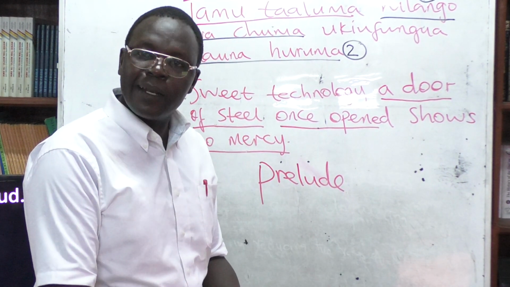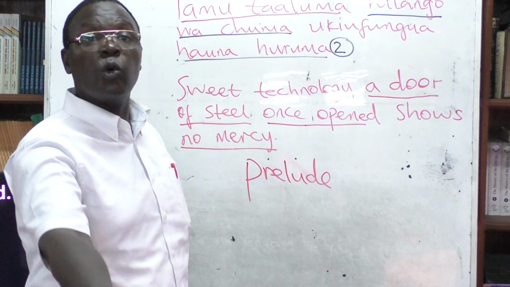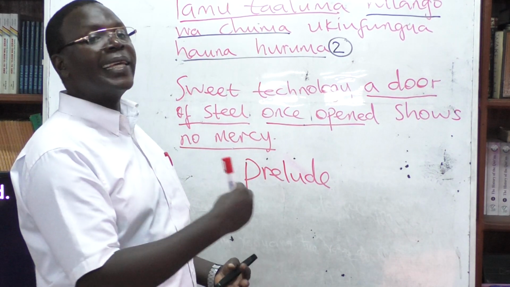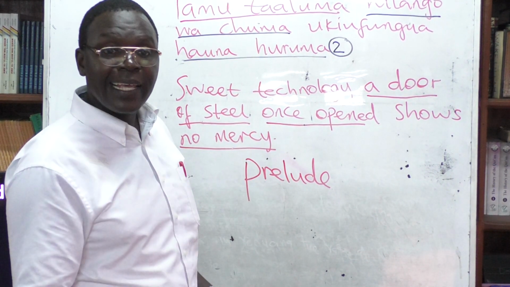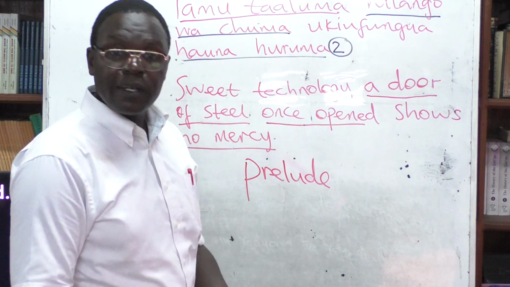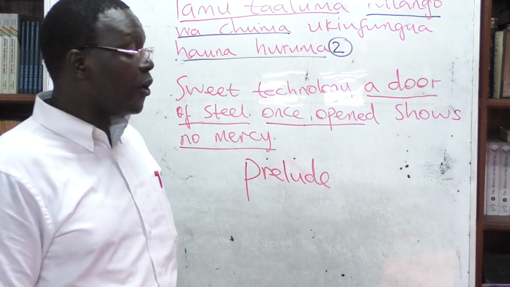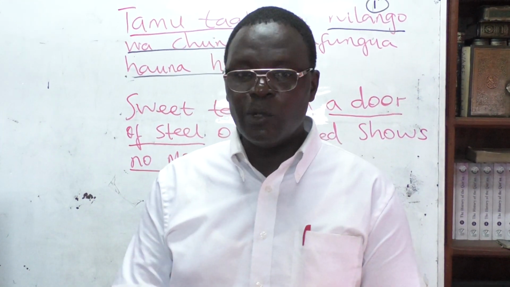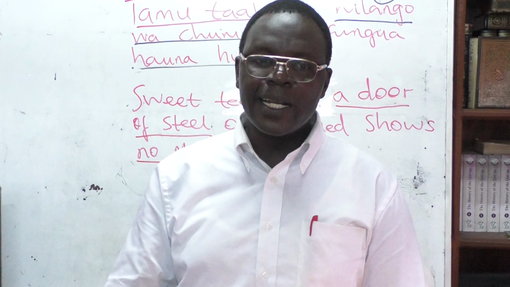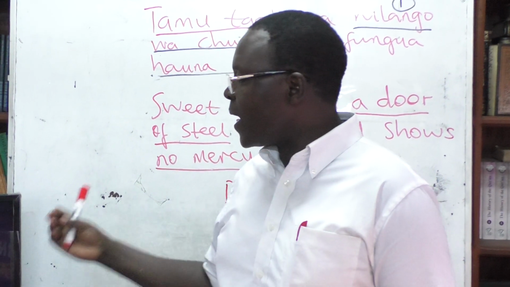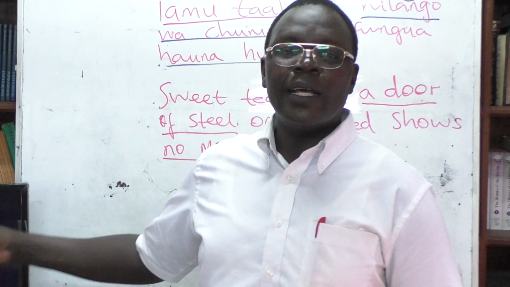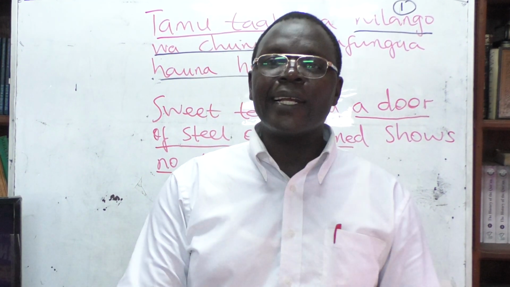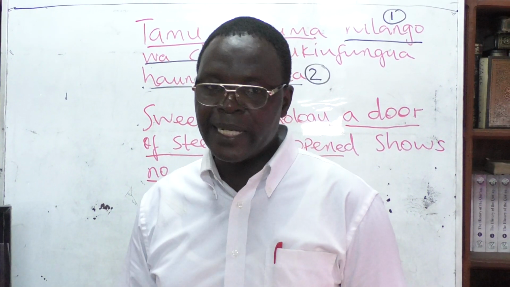You can give a riddle before you tell a story. You can give a proverb before you tell a story. You can give a saying before you give a narrative. You can also sing a song before you give a narrative. That is what we call prelude to a narrative. So when we have a narrative session, like now the telling of a story, a riddle may come beforehand.